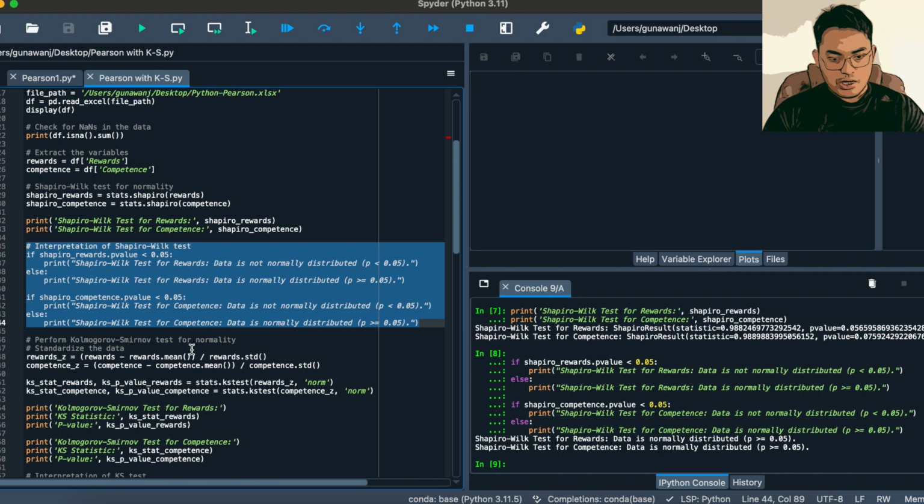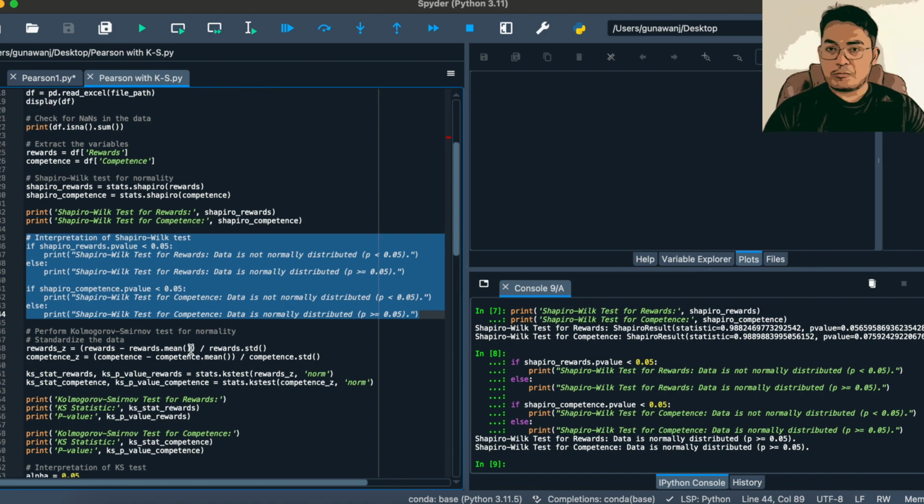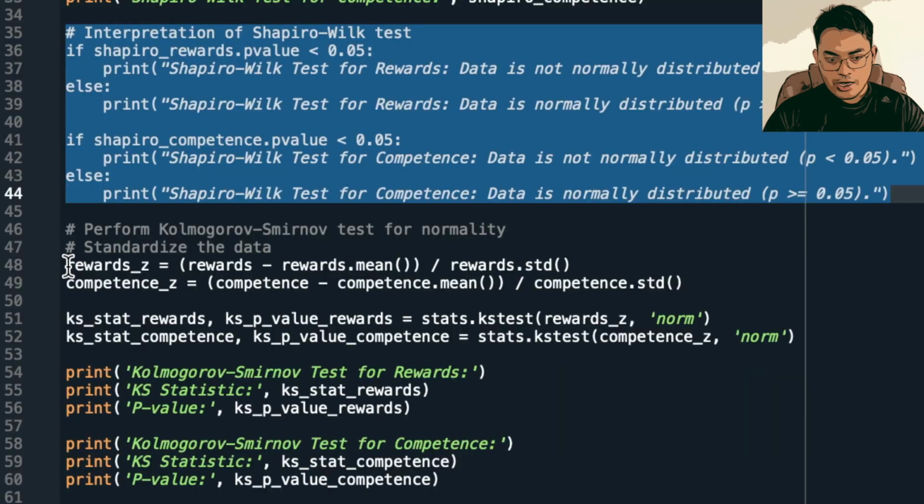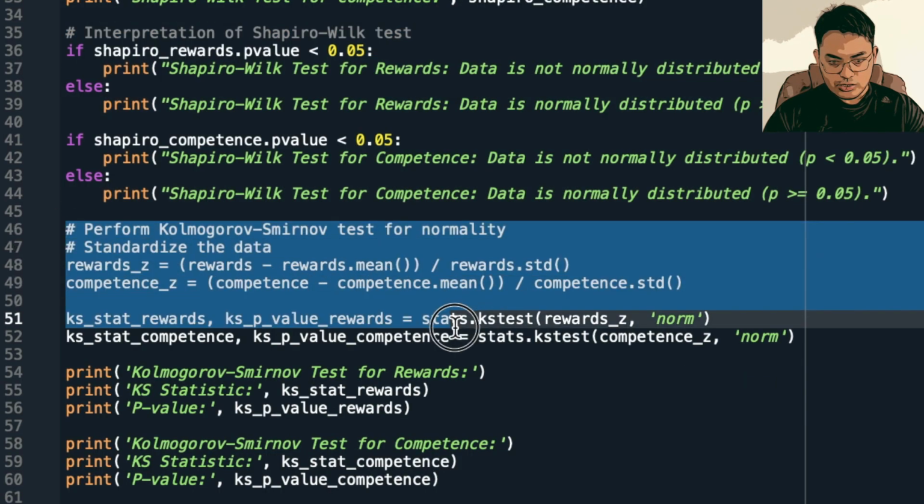All right. And usually when we are using SPSS, for samples that are more than 200, or more than 100, we can use Kolmogorov-Smirnov. I also provide here how to perform Kolmogorov-Smirnov. We can do this, right?